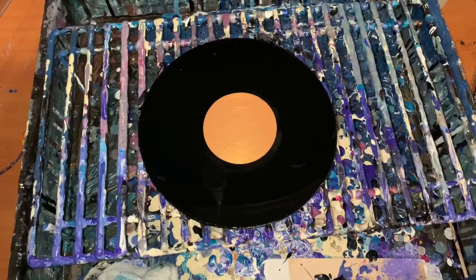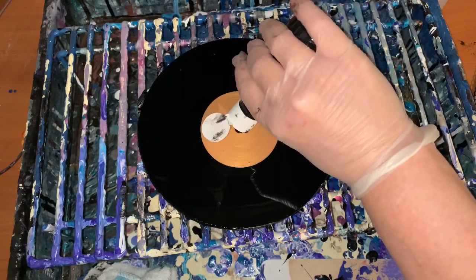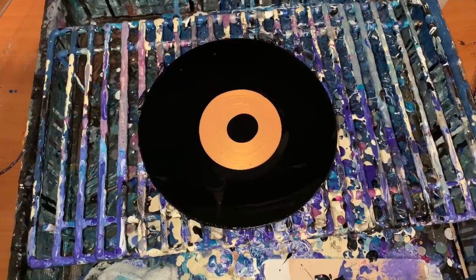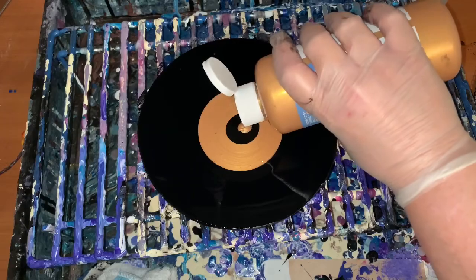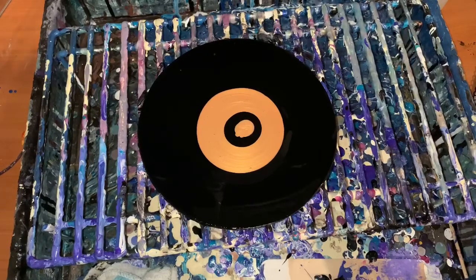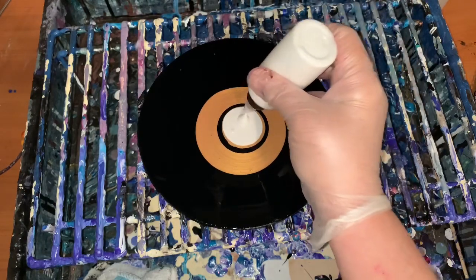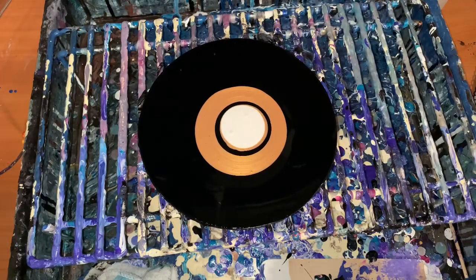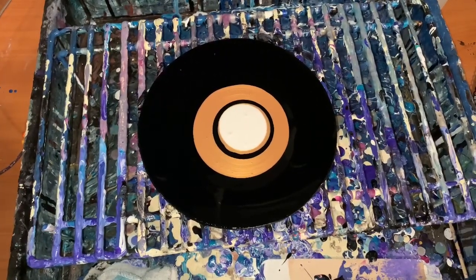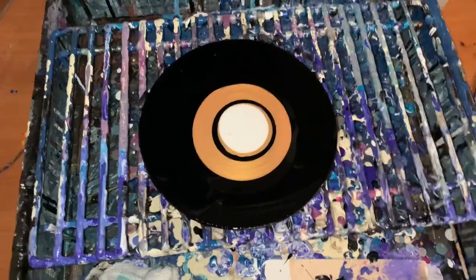Then I'm going to take just a little tiny bit more of the black, and then just a little bit of gold. There we go. Now that white I mixed up. That's good. Yeah, so here goes. Let me close these up. Let me raise this up. That looks like a record album all the time to me.